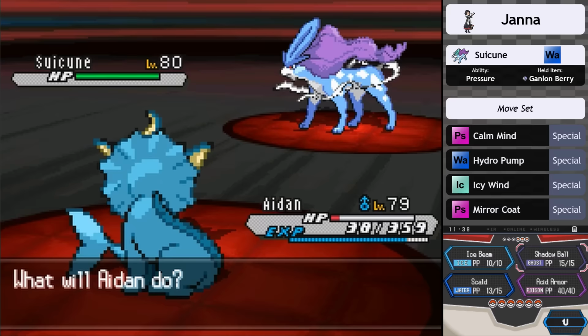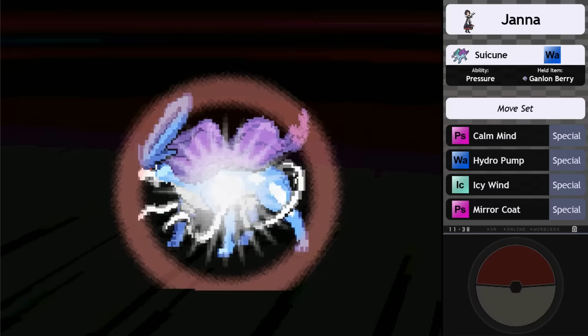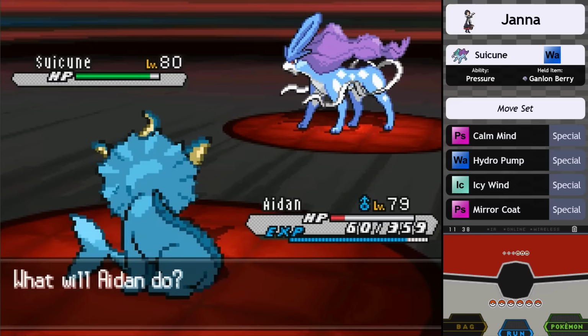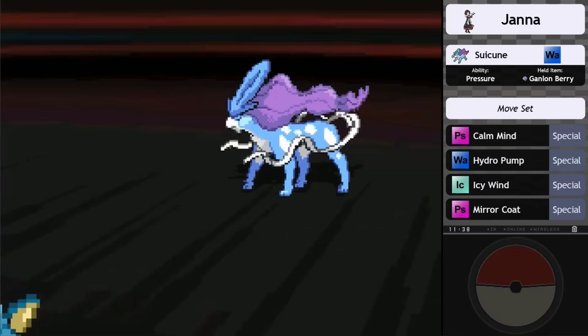Shadow Ball? You're doing Calm Mind again. Okay. You basically can do nothing to land a scratch on Aiden. You could do Mirror Coat, I suppose. But if that's the case, I'll probably just... You know what? I'm gonna Scald. I wanna do burn damage. Calm Mind. You're just setting up endlessly on Aiden. We're almost out of red health.